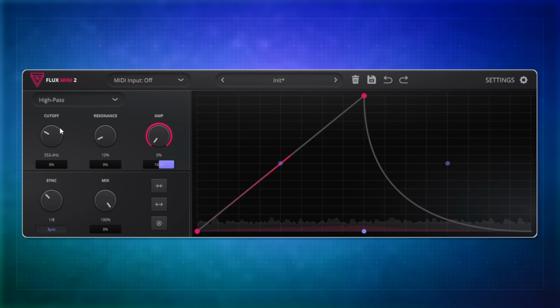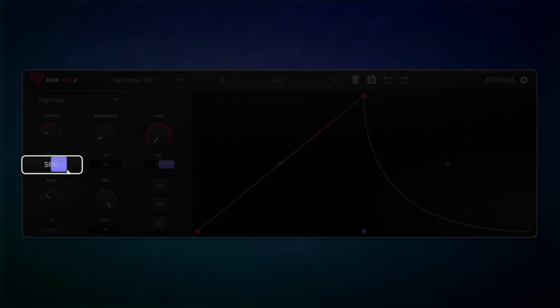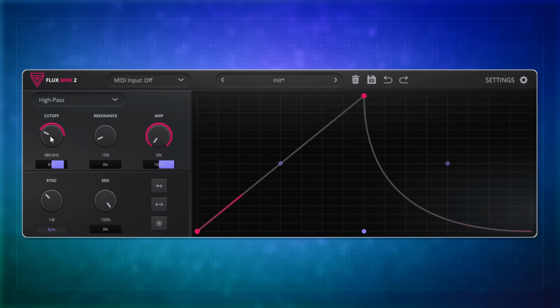Now you can hear there that I get some interesting effects as I move that cutoff around. So we can actually modulate that as well. Just push this control up below it so that we're actually setting up a range there, and have a listen again.